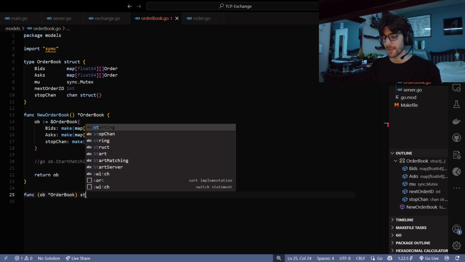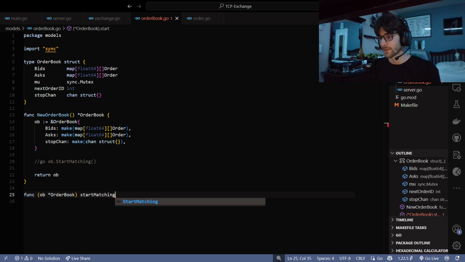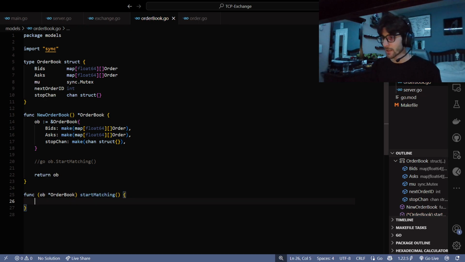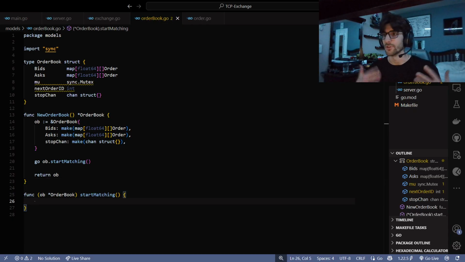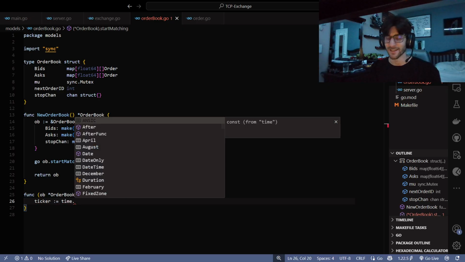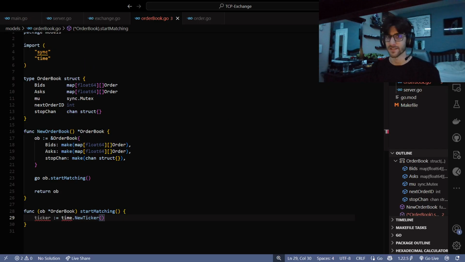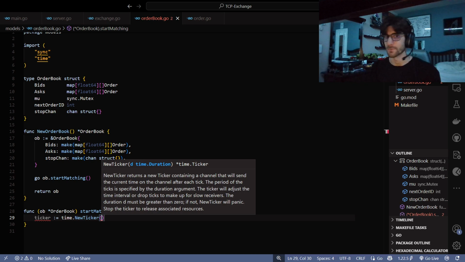And yeah, I think it's a little simpler to think about if you understand the concurrency and the sort of parallelism. This should be private. A rule of thumb is to just make everything private until you have to make it public. But yeah, ticker is not the right word for this, but whatever. Ticker time dot new ticker, perhaps it is. I don't know. It's kind of just like a metronome, I suppose.